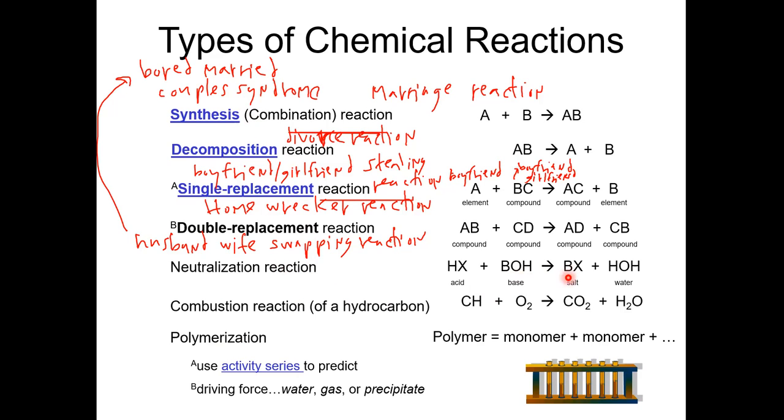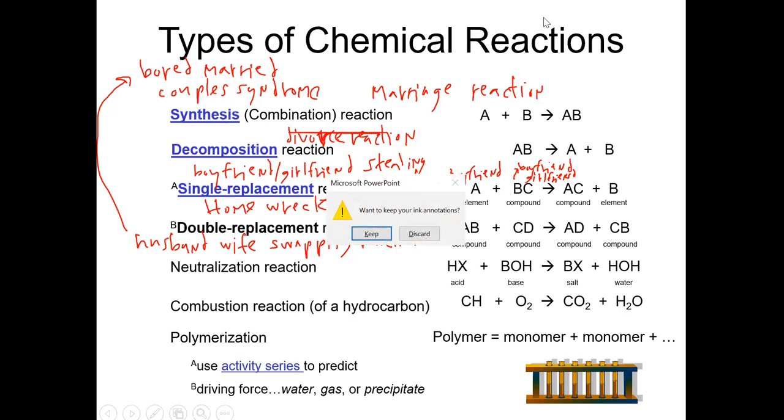Neutralization reaction, which we will get to in the acid-base chapter, is basically like double replacement. And polymerization is really like synthesis and decomposition, where if you have decomposition, it's one bigger compound breaking into smaller parts, or all these smaller parts joining together to make a bigger compound, like synthesis, okay? So they're not really their own categories because they still follow the ones listed above, right? So your main types are combustion, synthesis, decomposition, single replacement, double replacement.